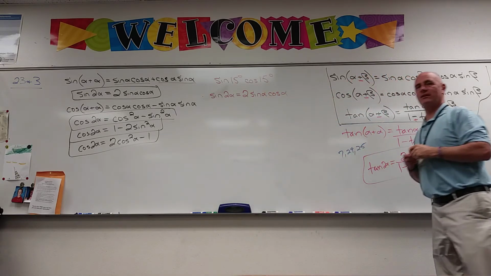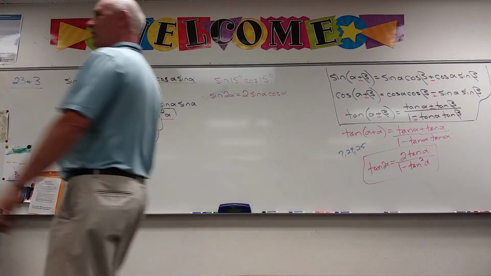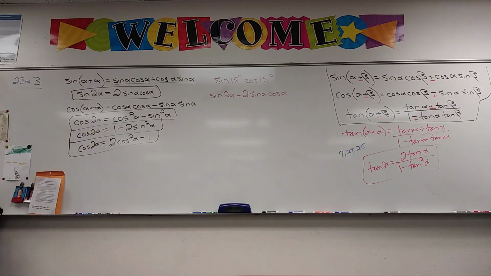In every class today, the first thought was sine of 15 degrees is sine of 45 minus 30, or sine of 60 minus 45. So we'll do both of those, and then we'll multiply them together, which may actually work. I don't know. That is way too much. Wait till you see what happens with this problem.